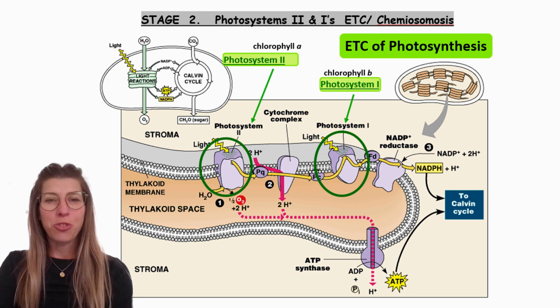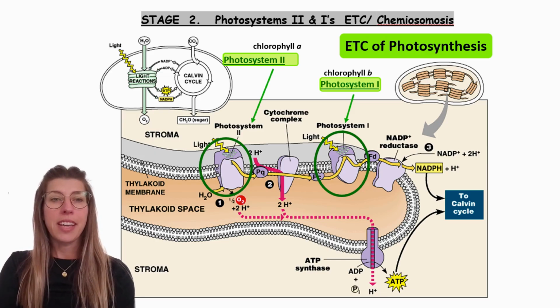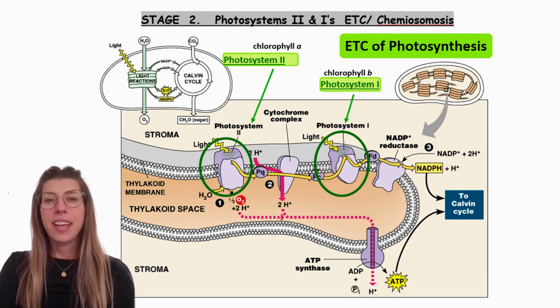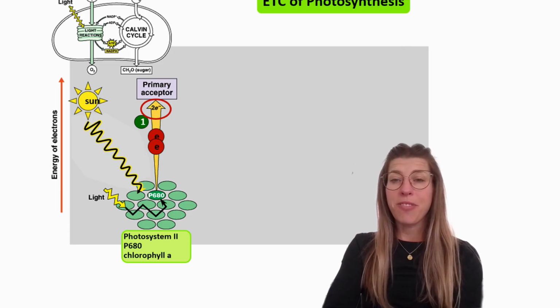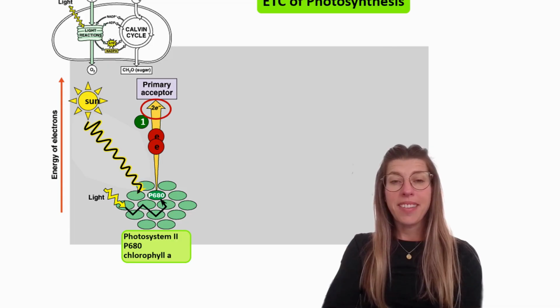And then we see photosystem 1 a bit further down the electron transport chain. And you can see that, again, it captures more sunlight. And these work together to absorb maximum amounts of sunlight. So let's look at all of the details of photosystem 2 and then photosystem 1 that is found along the electron transport chain in the thylakoid membrane of the chloroplast.